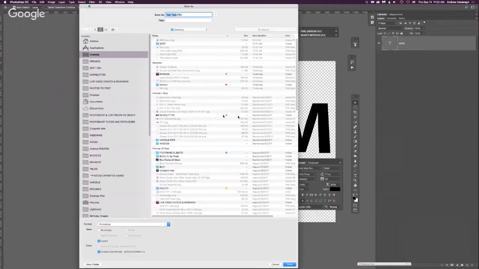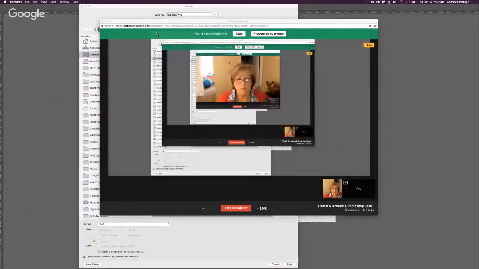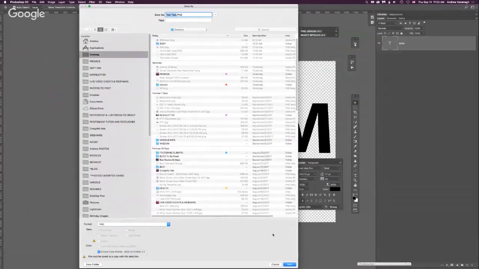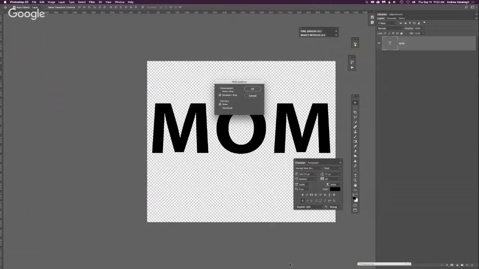So if I do File, Save As, and instead of PSD, which is the Photoshop layered file, I do PNG. And I hit, sorry, 1 second here. Okay, and I'm going to do text test PNG, and I save it, right?